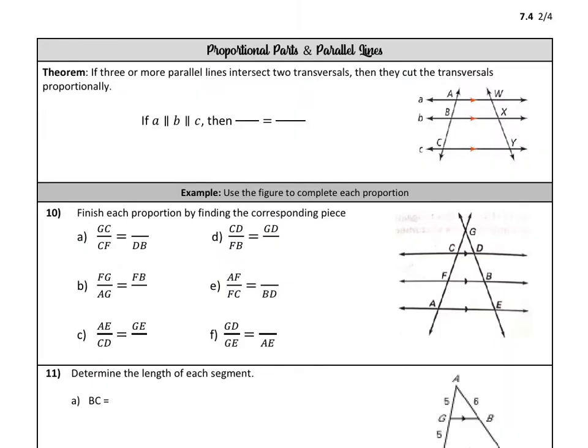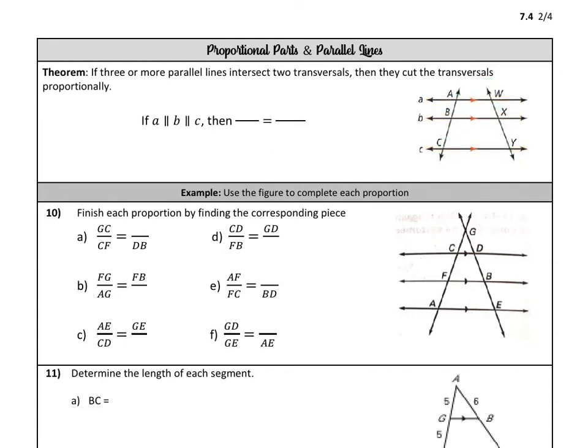Okay, we're going to build on that theorem a little bit now. So instead of just having a triangle that has an extra line down the middle, now we're going to compare 3 or more parallel lines that are split by 2 transversals. And when this is the case, if all 3 of those lines are parallel, then those transversals are splitting the spaces in between those parallel lines into proportional spaces.